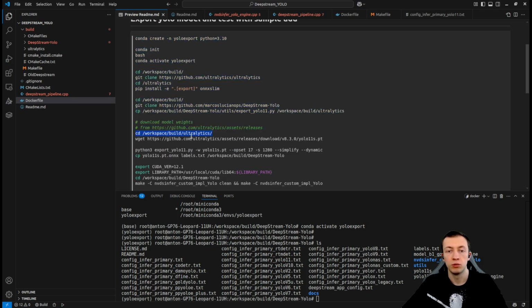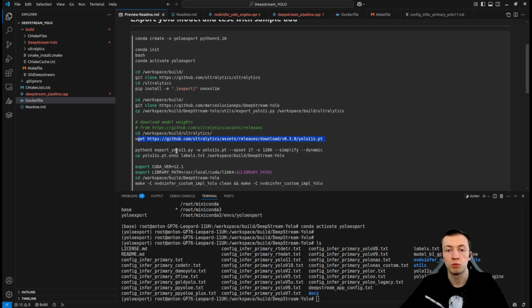Next, go to the Ultralytics repository and download weights from the release page of the Ultralytics GitHub repository. We chose the YOLOv11 model, which usually gives a nice, good first impression and a correct trade-off between latency and performance.